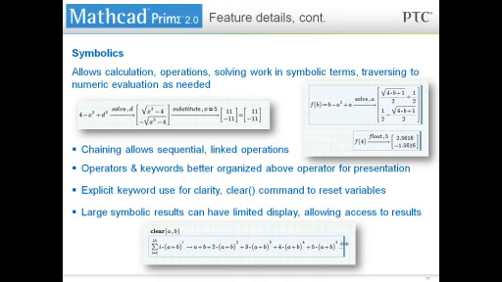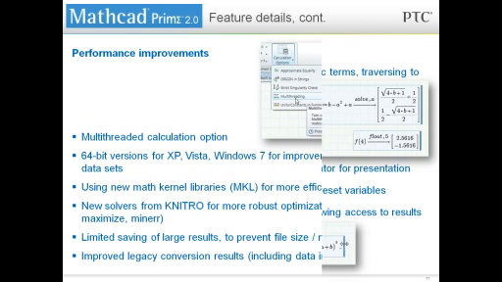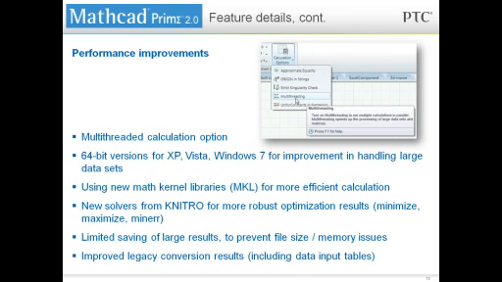Okay, so the Mathcad math engine has a numeric processor and a Symbolics processor. In Prime 1.0, we did not support the Symbolics processor. Now with Prime 2.0, we do support the Symbolics processor, full support for Symbolics. So we can solve things and evaluate things symbolically instead of numerically if we want to. And we've made dramatic performance improvements in Prime 2.0. And along those lines, as I mentioned before, we have multi-threaded support. We support 64-bit operating systems, and we take advantage of the extra processing power provided by 64-bit machines.